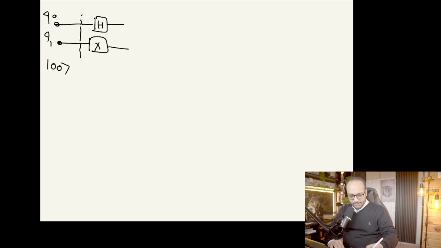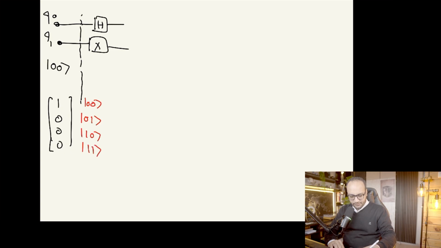So the Hilbert space here is actually 1, 0, 0, 0 in this situation. If we label the states, we have ket 0,0, ket 0,1, ket 1,0, and ket 1,1. Then first we act with H on the first qubit. Let's remove this now so we can see the action. We can assume we have identity here because we don't do anything to the second qubit. If we do that, then H tensor I acts on 0,0.